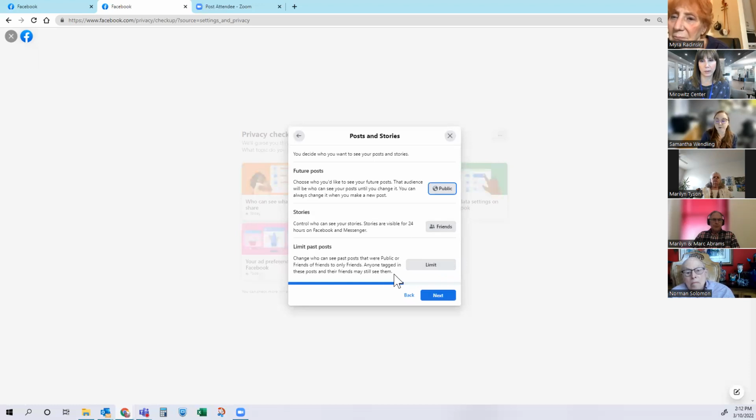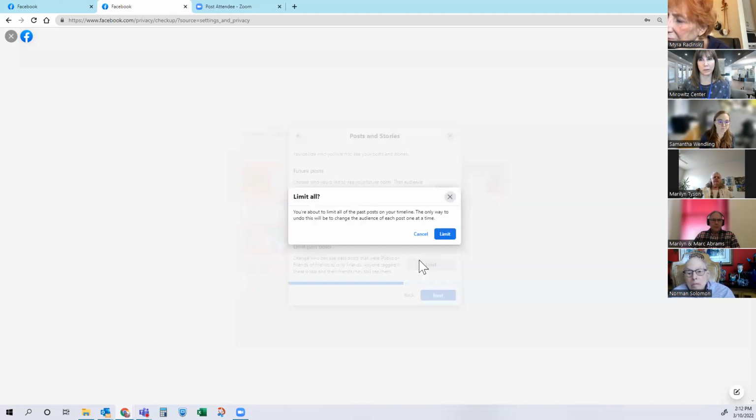And then if I want to retroactively change how my past posts have been, let's say right now I am feeling good about sharing my posts publicly, but tomorrow I change my mind and I don't want that to be the case anymore. I can choose this and limit how my past posts interact. And you can see it gives me this pop-up warning.